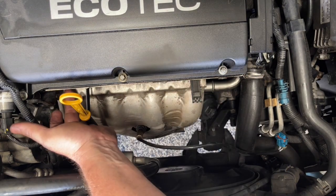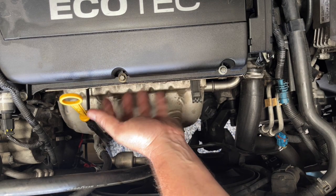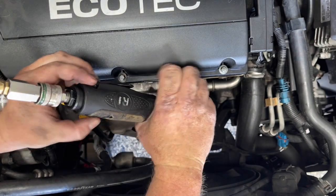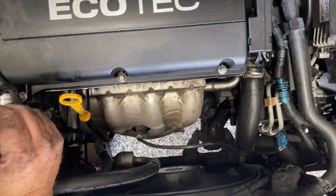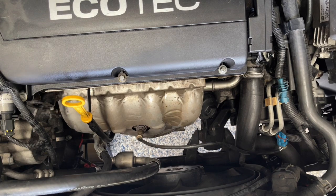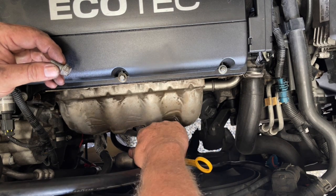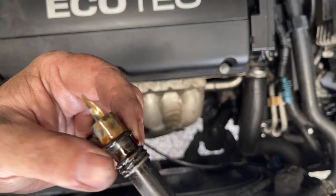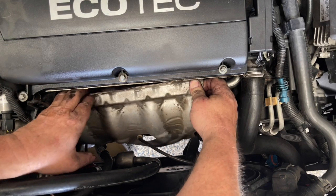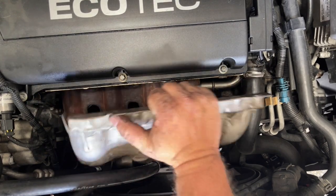In here are two bolts — they may be a Torx, or they may actually be a 12 or 13mm head on them. A lot of Cruzes I've seen are all a little bit different. With this one out, the dipstick can move — sometimes I just push it out of the way, but you can give it a wiggle and pull it up out of the sump. It has an O-ring there which you should probably replace. With those removed, you can now wiggle this heat shield out of the way. It's usually a bit tight on the air-con pipes and brackets here, but you can pull it free.